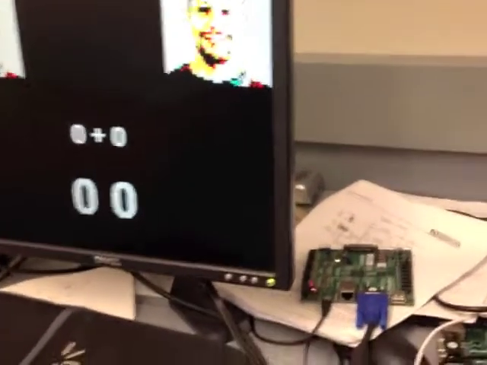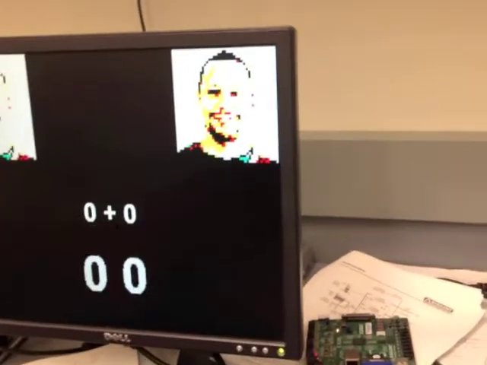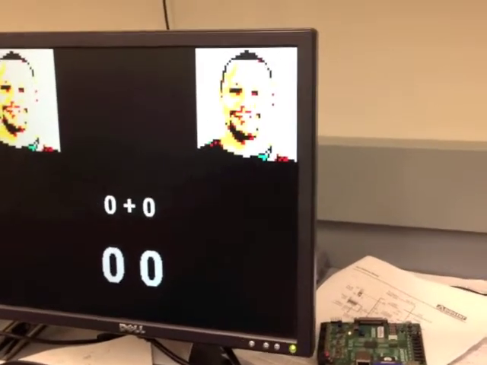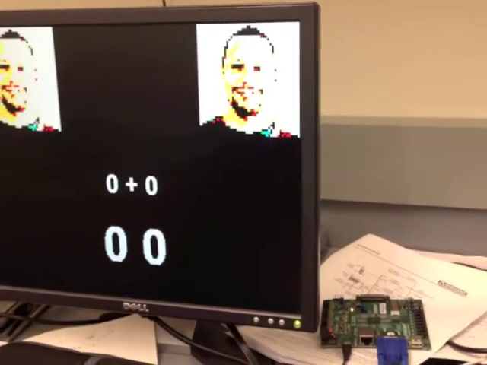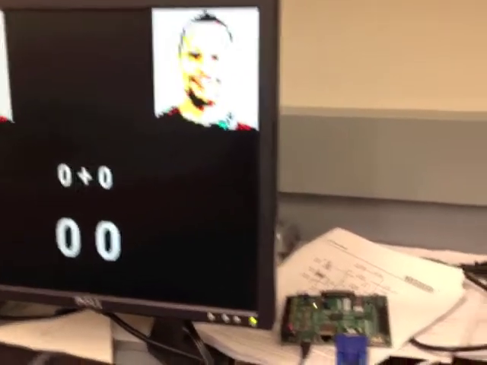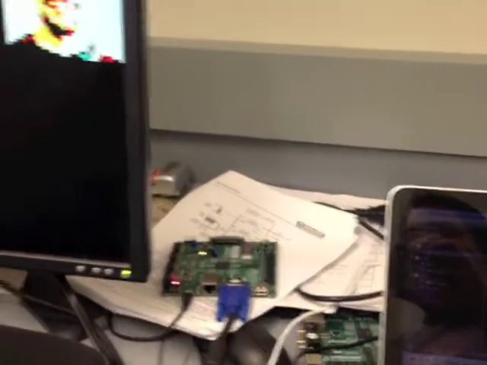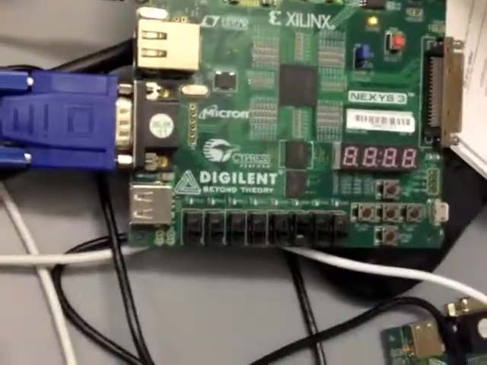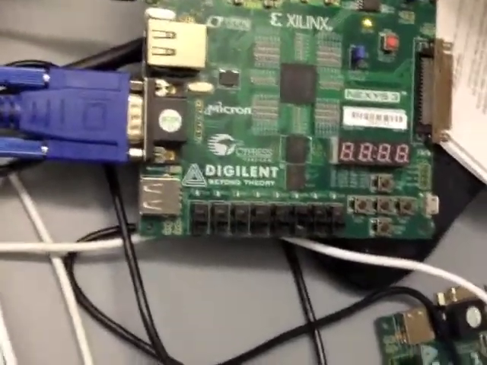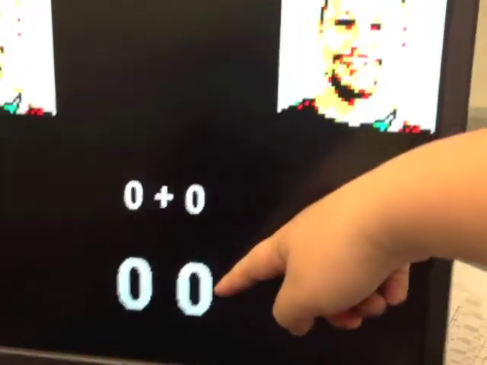What it does is it's supposed to take a 10-bit one-hot encoded signal and a ready signal. We emulated that with the Nexus board with the switches. Since there are only 8 switches, we left off the first 2. The 2 MSBs are just hard coded to zero. So you can see the calculator output. This will be the first operand, the second operand, and the output will be here.